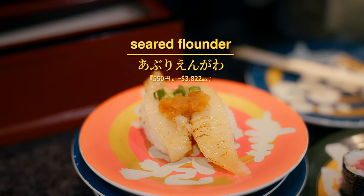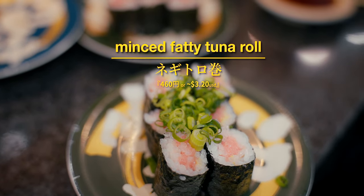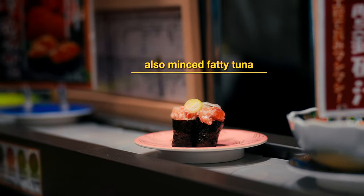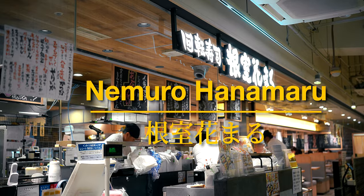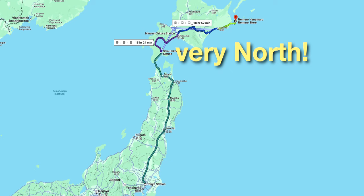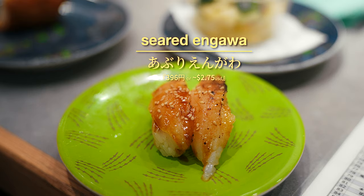While the prices are fairly similar across different Kaiten locations, what truly sets the best conveyor belt sushi restaurants apart is the superior quality of the fish served. On the topic of superb sushi quality, now's the perfect time to mention one of Japan's highly esteemed Kaiten sushi chains, Nemuro Hanamaru. Originating from a port town in the northern prefecture of Hokkaido, this brand has made a name for itself for serving incredibly fresh, high-quality sushi at the conveyor belt price point.